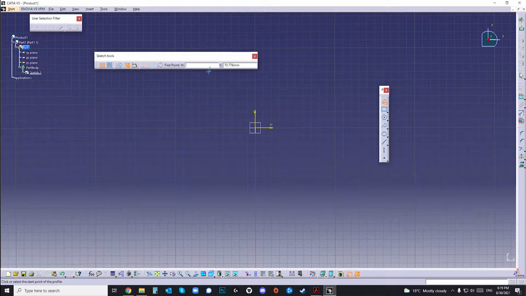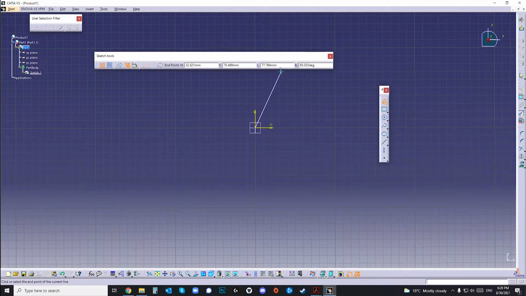So I will go with 0 on horizontal, and now press the tab button and 0 on vertical, tab button again, and now I will have to introduce either the coordinates of the endpoint or the length of the first segment of my profile and the angle.